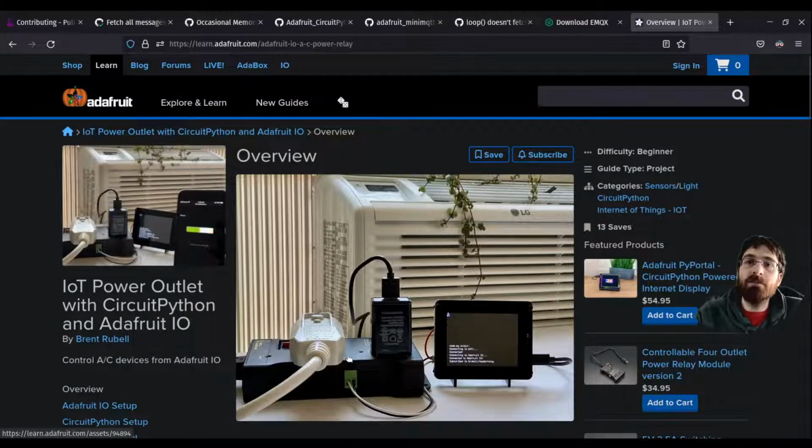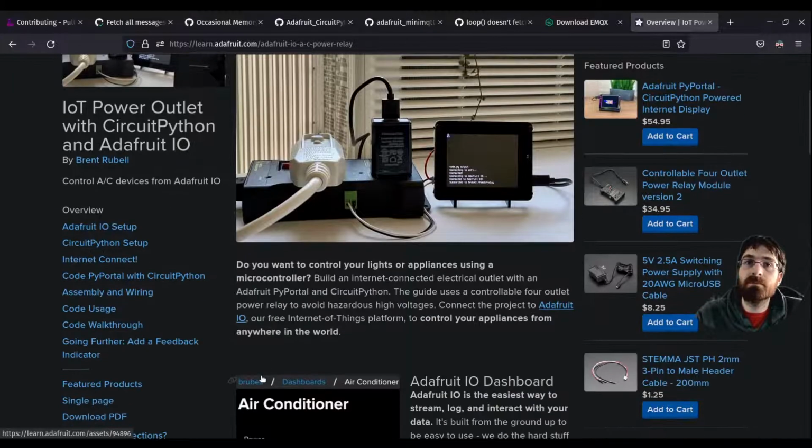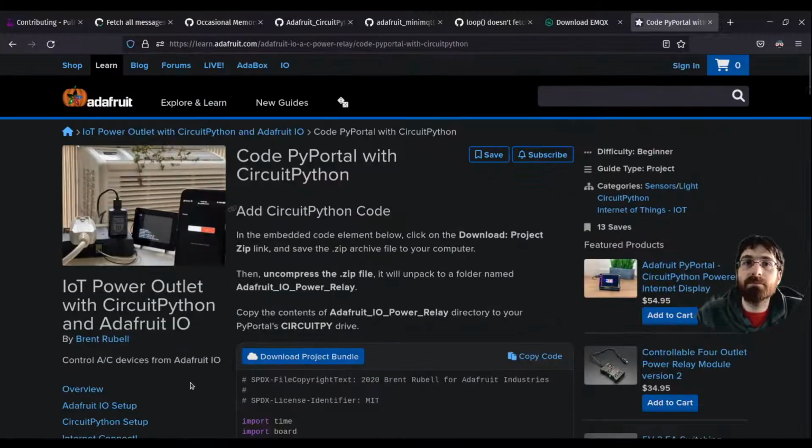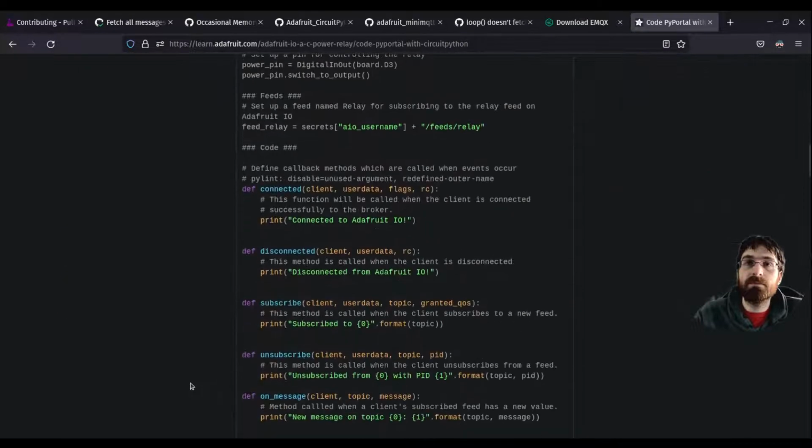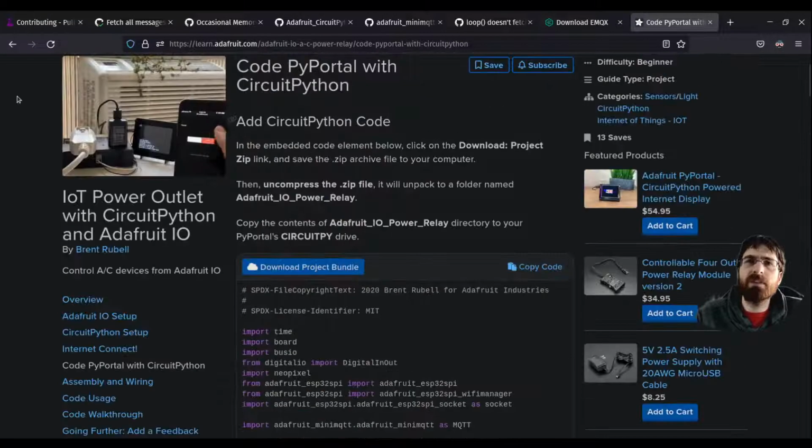I do actually have this thing. Could hook this up, although it's made for a PyPortal? That's not so bad. How's it connected?